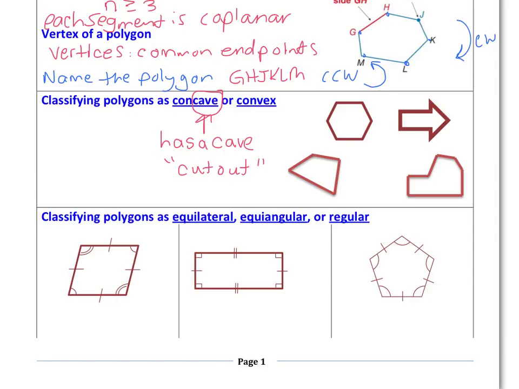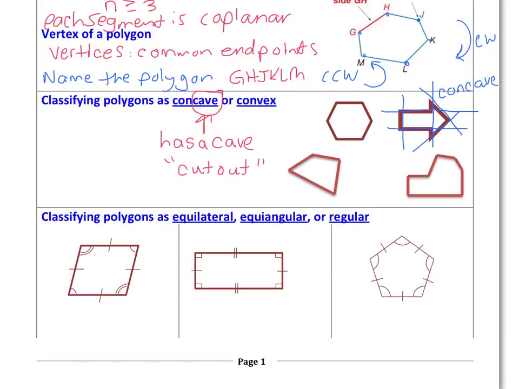And here, a reasonable way to test whether or not it's convex or concave, if it's not obvious to you, is you can draw segments over each of the sides. And if I do that on this arrow here, you can see that some of my segments are going into the shape itself. So if I draw lines, basically unending lines over each segment, and if any of those lines are going over the figure, then this has a cave. This would be concave. It has cutouts.